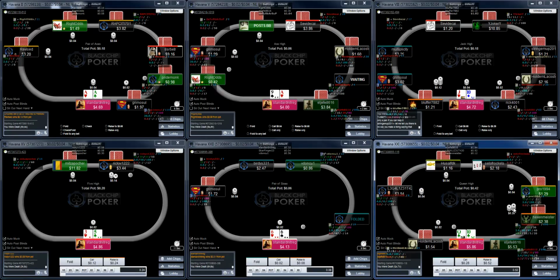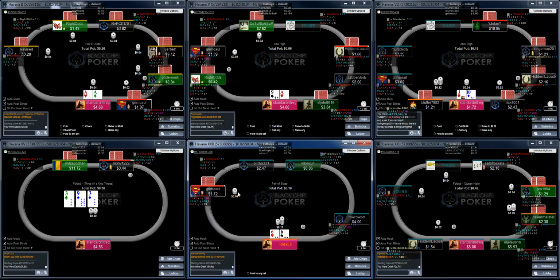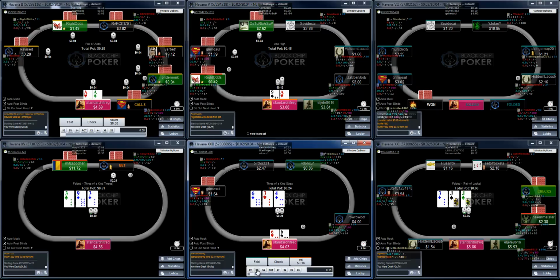This guy opens huge, and that's actually a different guy that was opening huge on this table. I'm just going to fold Queen 10 suited. Pocket 6s here, I'm just going to go ahead and steal. This guy's kind of nitty. Ace 9 offsuit, I'm in the cutoff. That's an open. Of course, I flop top set like a champ.